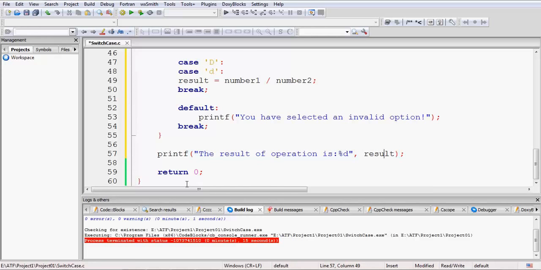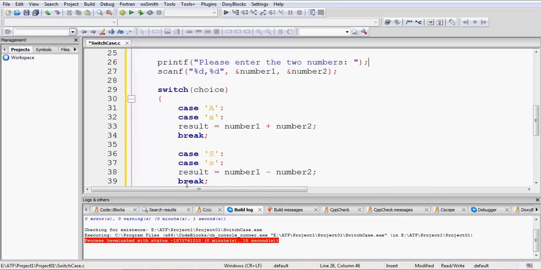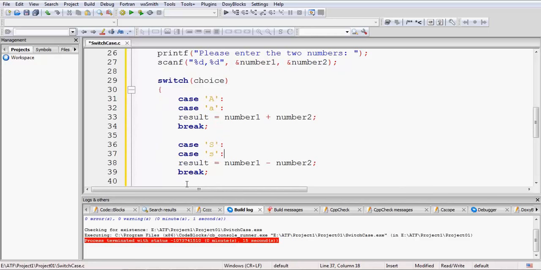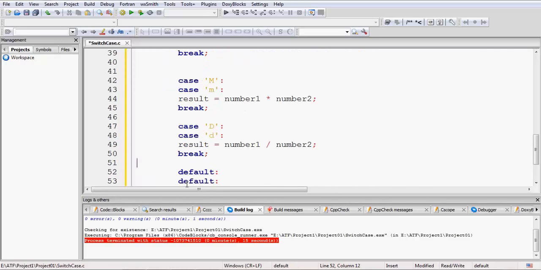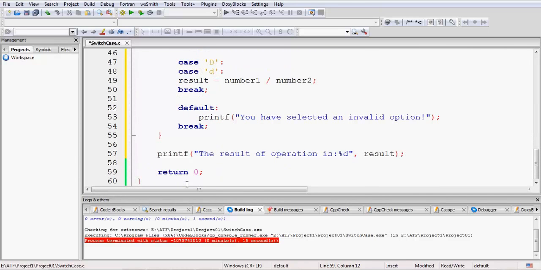So whatever the value of result is, it has been stored in this switch block. If the user has pressed A, capital A or small a, the addition of these two numbers would be performed and the result would be stored in result. Otherwise it would be subtraction. It can be multiplication or division also. So whatever has been done has been stored over here.